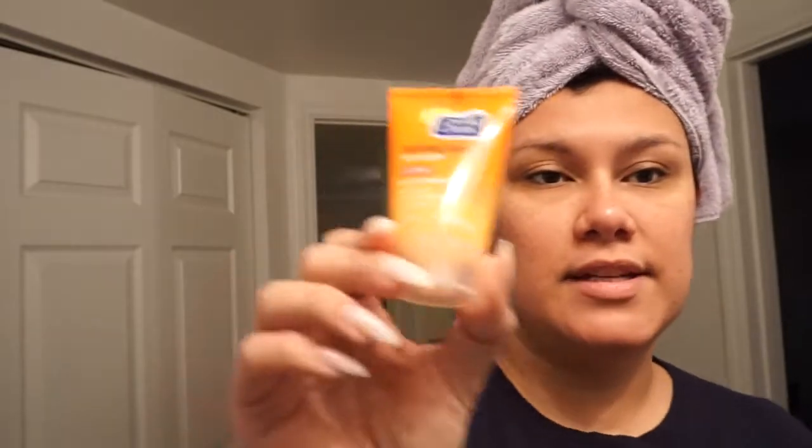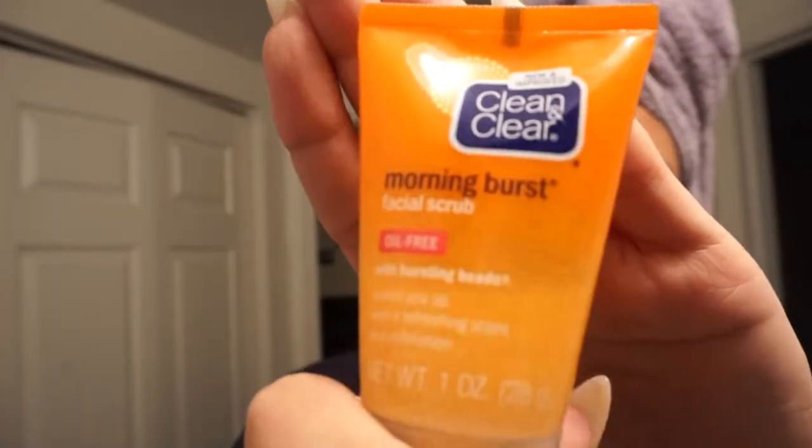Alrighty, so we are back. And I am washed. And I feel great and fresh. Okay, so I'm going to wash my face with the Clean and Clear Morning Burst Facial Scrub because it makes your skin feel fresh, but it's this little guy. I don't know why I always buy this little guy, I don't always get the full size, but I just kind of like that.